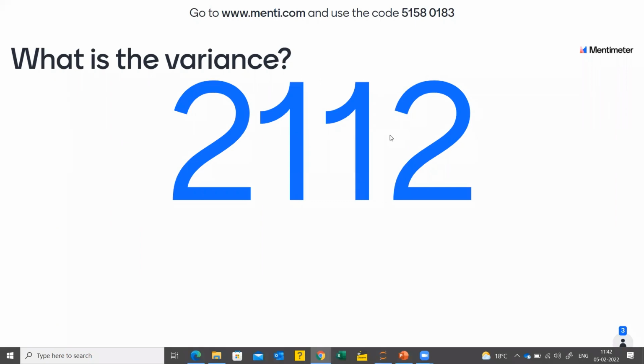So 20 into 0.12 into 0.88, which is 2.112.